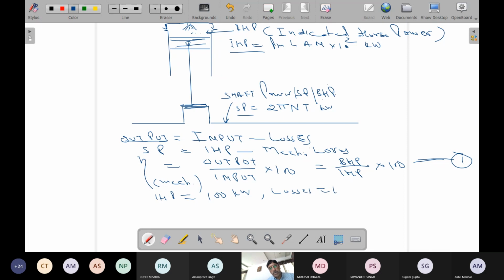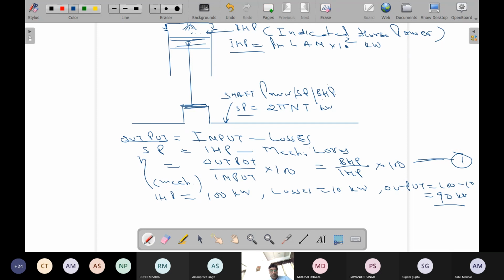10 kilowatt went out of this. So what is left with me? So output will be 100 minus 10. So output is 100 minus 10, equal to 90 kilowatt. Correct? This is as per the available data. This is just an example, so let us try to understand it. I can also say, instead of giving all those details, losses are 10 kilowatt out of 100 kilowatt, output becomes 90. I can simply say mechanical efficiency is 90%.